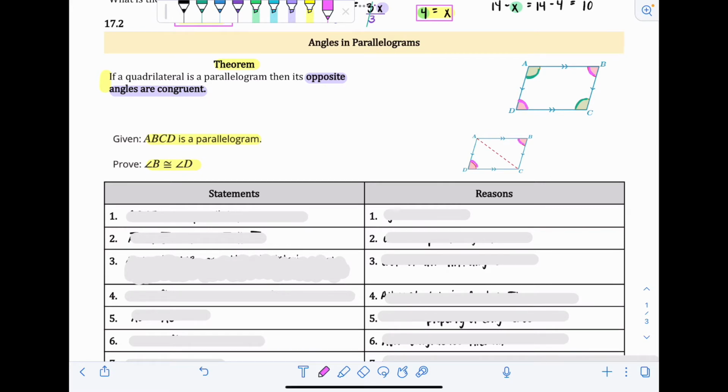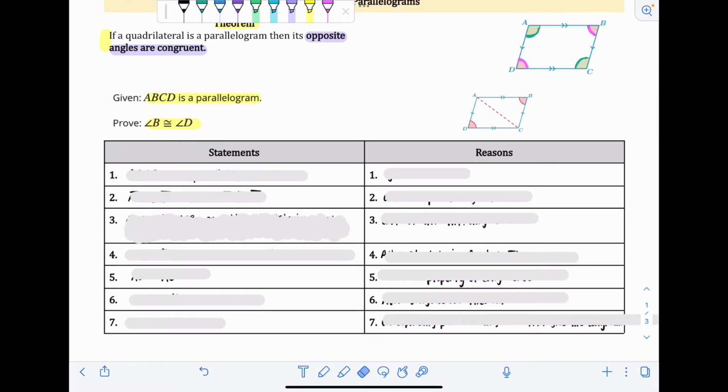And you can tell, I already have everything written. I'm just going to uncover it. This is a little bit longer proof, so I think it'd be totally okay if you just took a screenshot of this after, or this proof is also in workbook 17.2, all completed. So you could always refer back to that if you need it as well for another example.